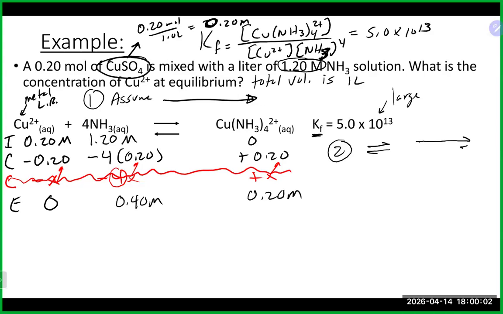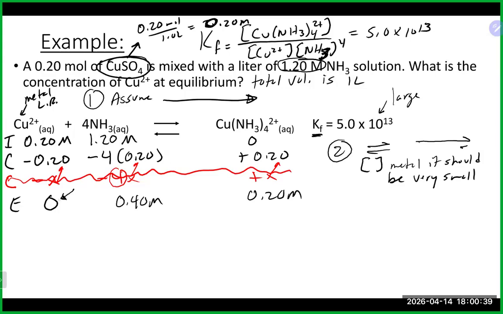So there's still going to be a little bit of it that's going to fall apart. So the second part of the assumption is there should still be a little bit of it coming back and falling apart, which means that when we calculate the concentration of the metal, it should be very small. So we should have a very, very small amount of the free metal still floating around in the solution.